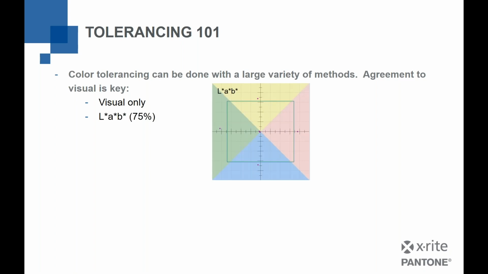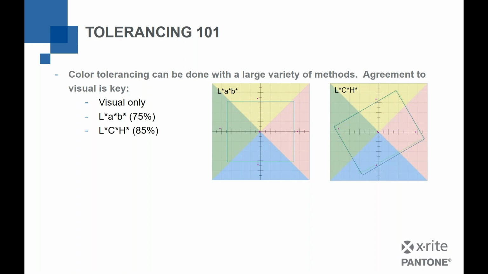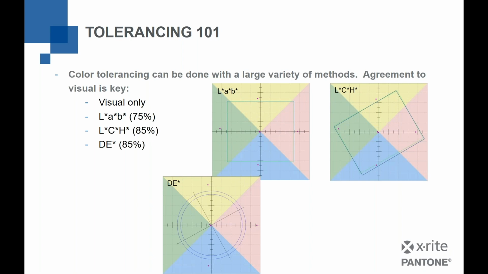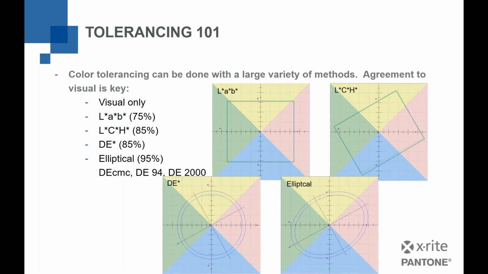We're going to focus the rest of our time, though, on these. So LAB can be used as a tolerance, and we're going to talk about a bunch of different color spaces here. We have other resources, webinars we've done in the past that you can get recordings of, other resources that we have available on our website to dive more deeply into these. We're not going to do that today. We're just going to focus on the fact that there are different ways to do it. So we have LAB, we have LCH, and we're showing you how these plot in our IQC software. We can do straight what's called CIELAB delta E, or we can do an elliptical tolerance like delta E CMC, delta E94, delta E2000.